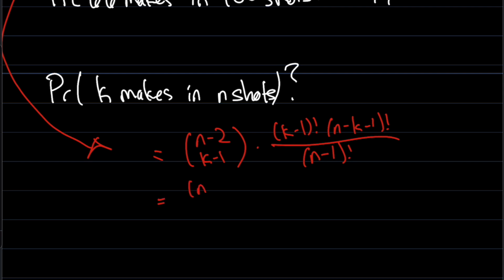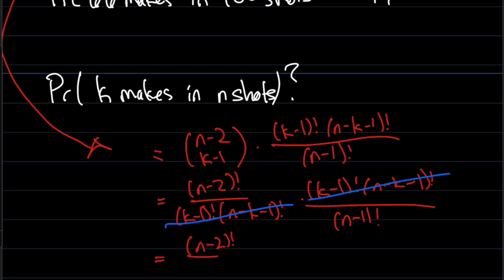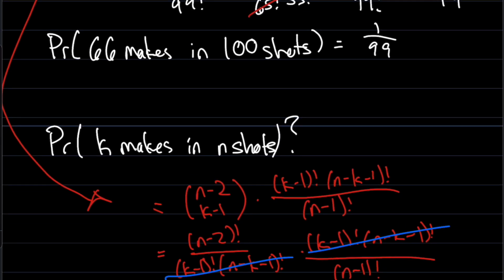We expand this. I am speeding this up so you don't have to watch me do algebra that we've already done in real time. But the idea is we're expanding the binomial coefficient. We're going to cancel like terms exactly as we did before, except now we have variables, and get our final result of 1 over n minus 1. So this is the same probability. If we just plug in 100 here, we get 1 over 100 minus 1, 1 over 99. That checks. Love it. That means we did our work right.